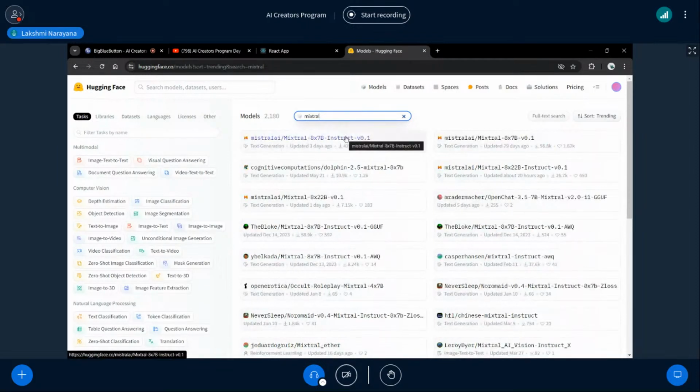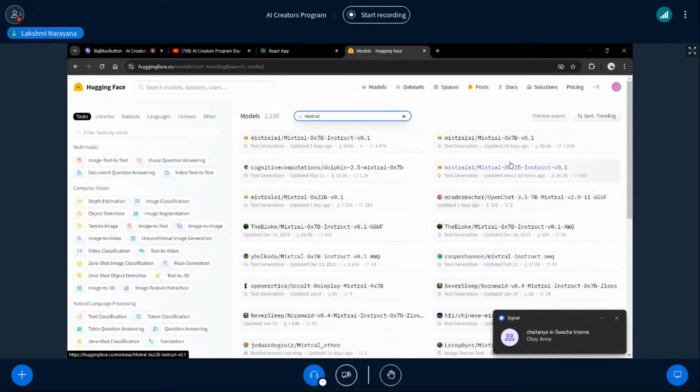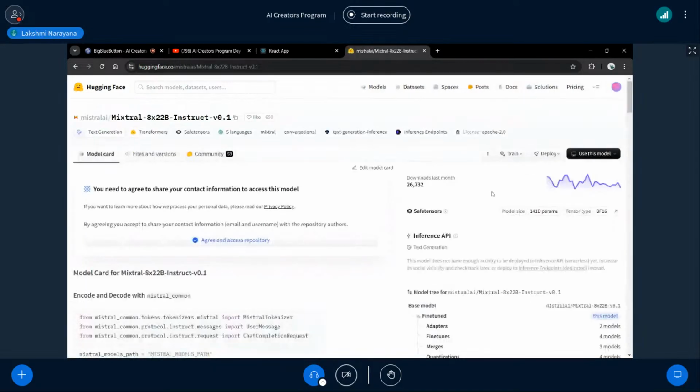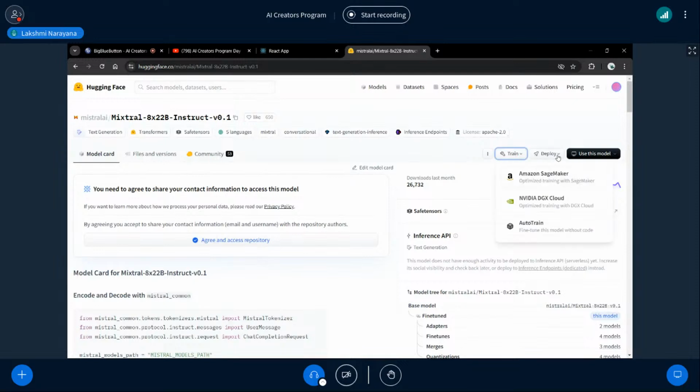Okay, this is supposed to be our model. As you can see, Mixtral 8x22B instruct. So we will be using this model to create appropriate responses.